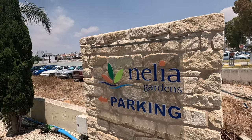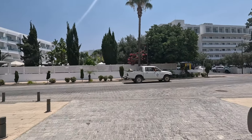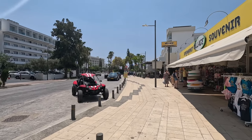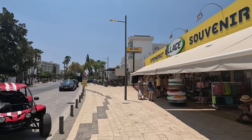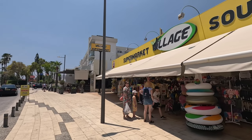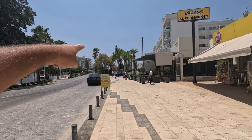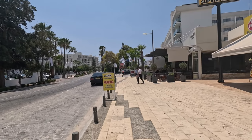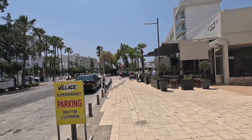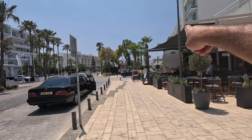There's the car park area down there. I'm going to go through the other main entrance. I think the main entrance is between the supermarket and this coffee shop. There's the supermarket — like the village souvenir and supermarket. Now the beach is not too far away, guys. You have to walk down this road here and turn left, or you can go a little bit further down via Ayia Napa Harbour, which is round the corner.